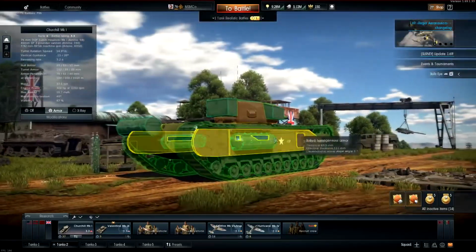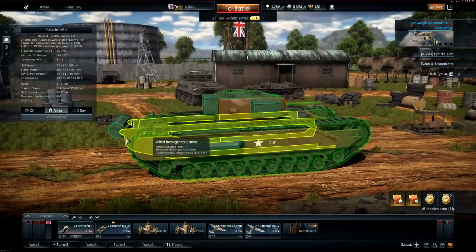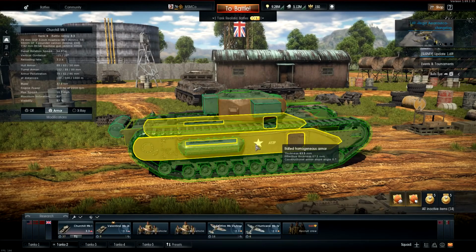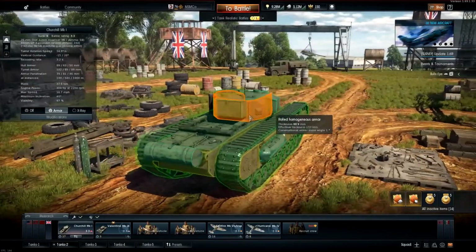On the side, you're 63, plus I think another 50. Although, is it cut out in the middle of that? I think it is cut out. It is. So on the sides, like right here, it's 63. So on the sides you can die pretty easily. So the turret's pretty strong.